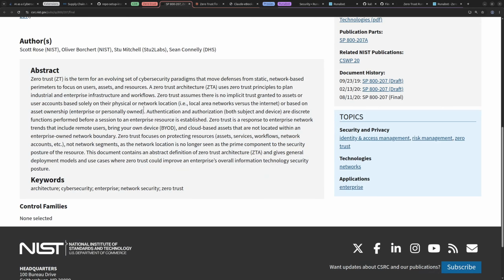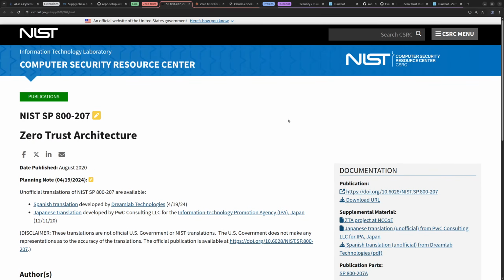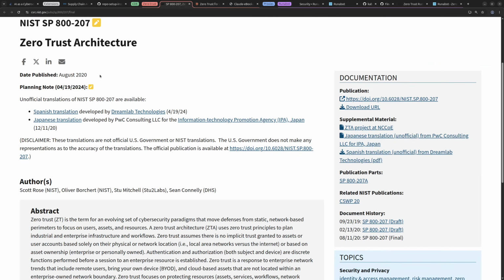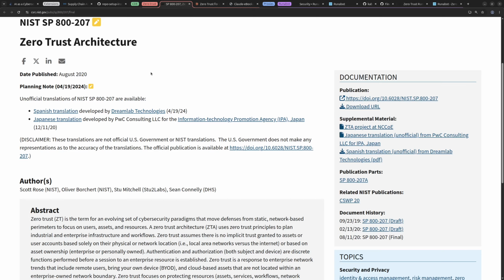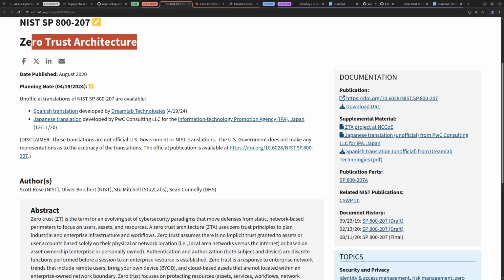Yep. This is the document. The National Institute of Standards published it 6 years ago. The standard is called Zero Trust Architecture.